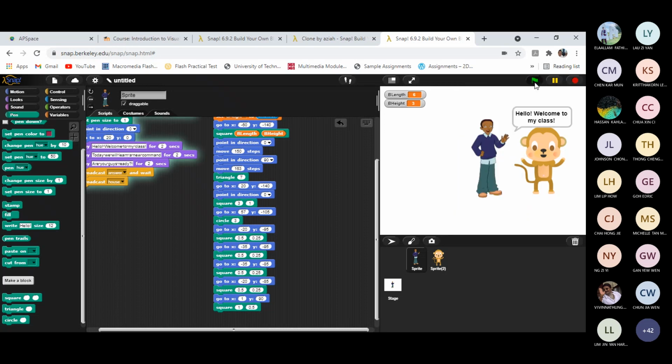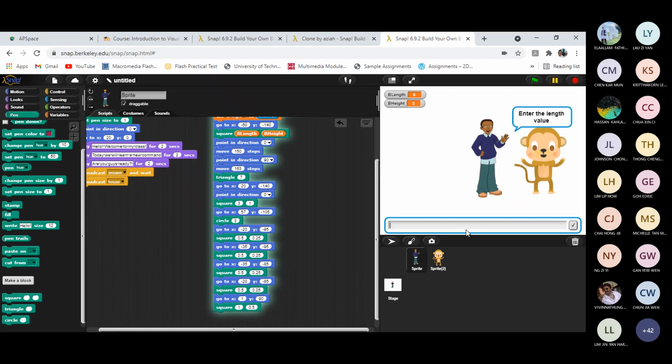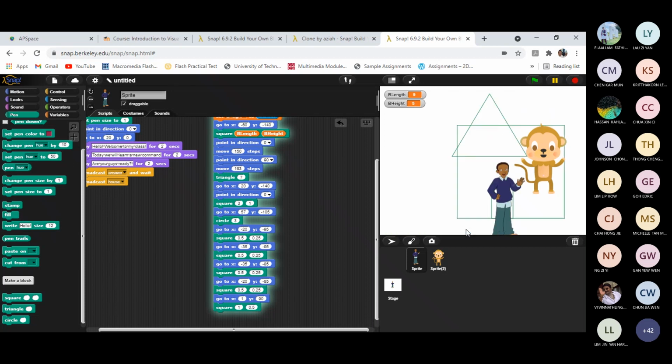So let's say you want to change the base. The value also will be affected here. If you change the base, you can try changing the base. The triangle will be affected, especially, maybe the door and the knob and the windows aren't affected, but the triangle will be. So next we see what happens if we change the value of the base. Okay, so I say 9, and then the height will be 5.